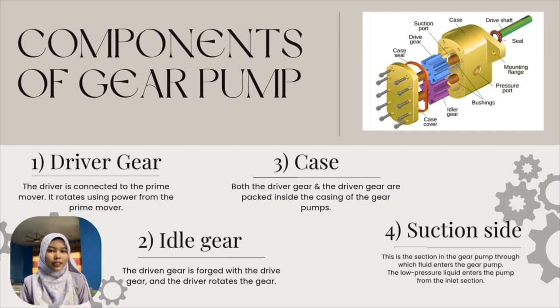And the fourth one is suction side. The suction side is where the fluid enters the pump. On this side, the low pressure fluid is drawn in from the inlet section due to the vacuum created by the rotation of the gears. This is the first stage in the pumping process.